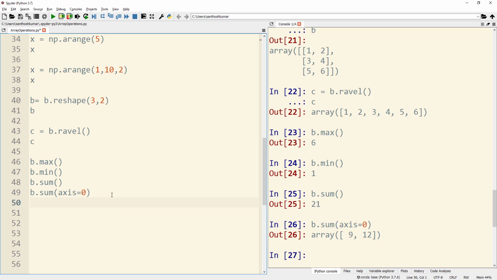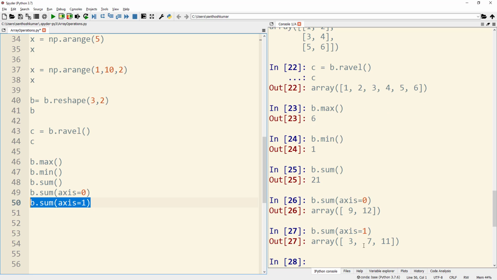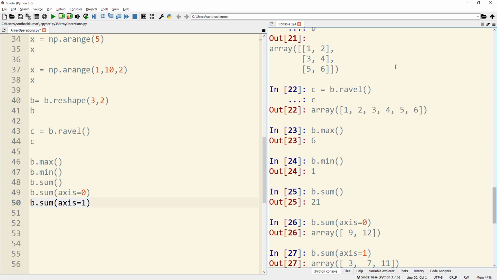Likewise, I can also mention axis equal to 1 so that it does a row wise addition. When I run this line of code in line 50, you can see that the output is 3, 7, 11. So this 3 comes from adding 1 plus 2, and 7 comes from adding 3 plus 4, and 11 comes from adding 5 plus 6.